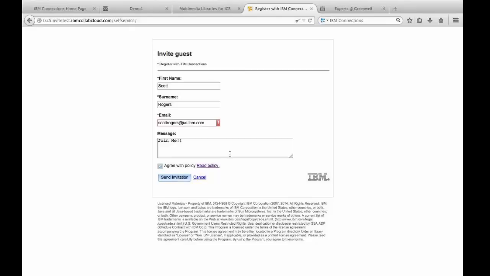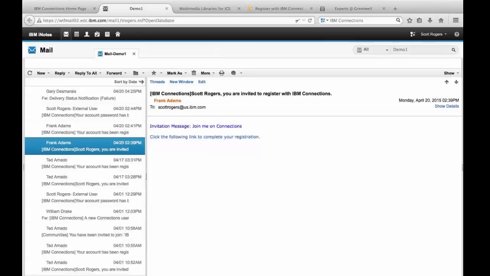so that would be an external user. You can see that we do some field validation, so if that one's somebody already invited, Frank doesn't have to invite them again. They're already registered with the system. Now, I would have received a message into mail inviting me in. For this demonstration environment, we have a very simple messaging template, but that can be extended with some nice styling, essentially saying that Frank has invited me, and my next step is to register.